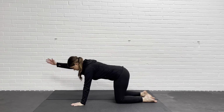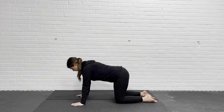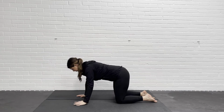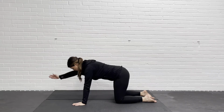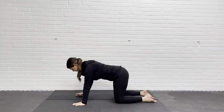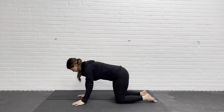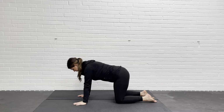What you'll notice as I perform this exercise is I'm trying to aim to keep the pelvis and the spine in a neutral position. So as I lift the arm, I'm trying to avoid overarching the lower back, flaring the ribs, or tucking the tailbone too far underneath the body. I inhale, relax the belly, and exhale, pelvic floor lifts, abdominals engage, and we reach. Keep going.